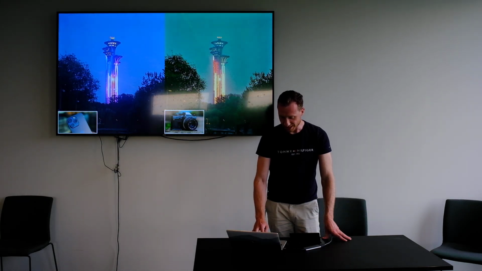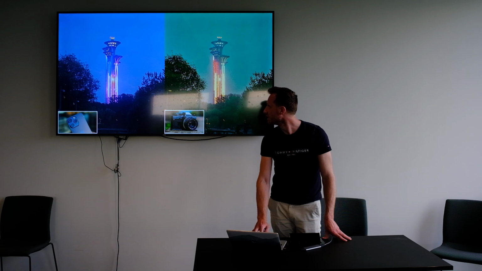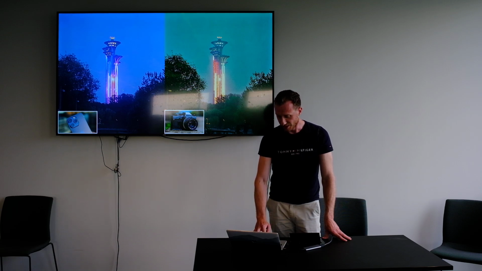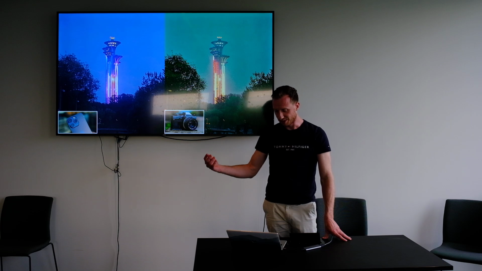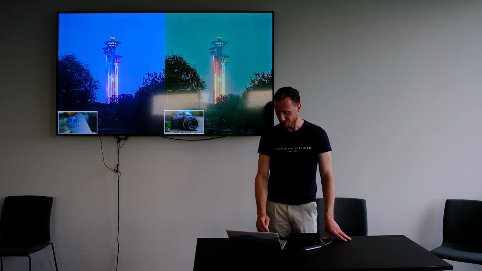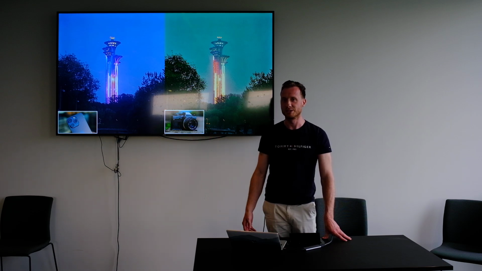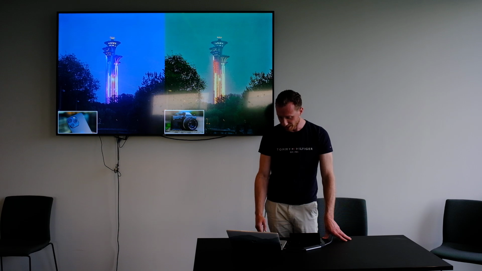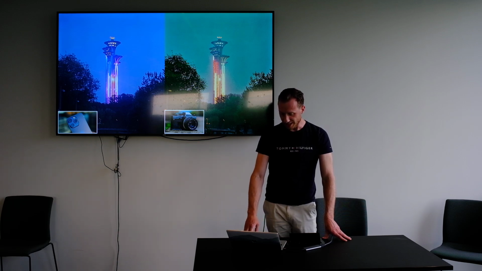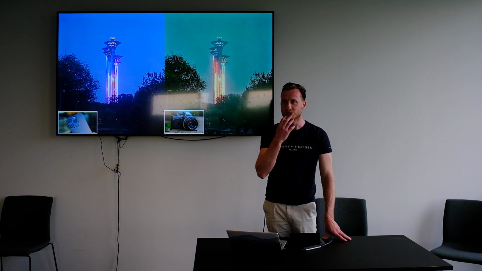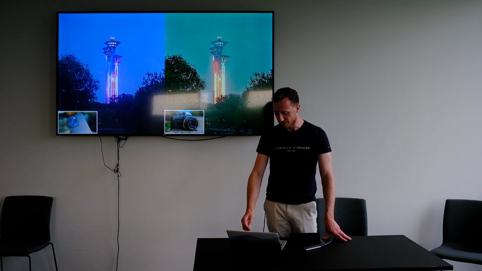So this is the Olympic Tower, from my iPhone, in Beijing. And on the right is a Stable Diffusion improved version, as if it had been shot by a 35mm analog camera. A little bit sharper, other colors. And I found it quite difficult to change these colors and the styles.